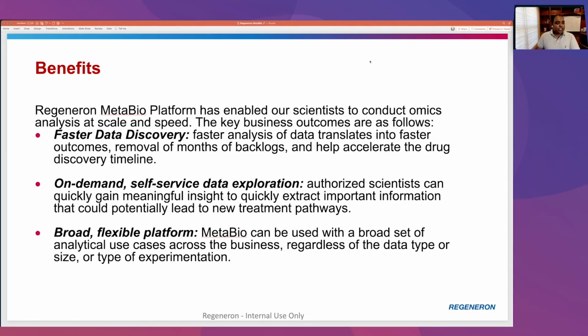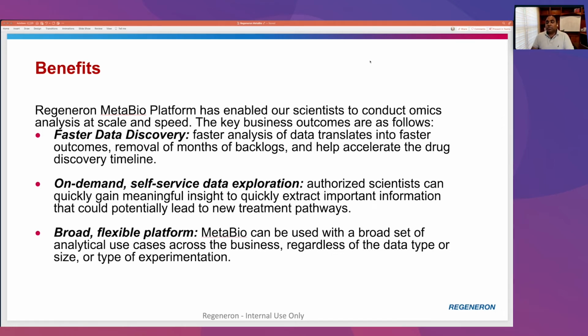Let's look at the potential benefits of MetaBio. MetaBio enables faster data discovery. Faster analysis of data translates into faster outcomes, removes months of backlog, and helps accelerate the data discovery time. MetaBio is designed as a self-service, on-demand data exploration tool.